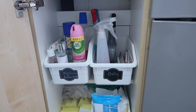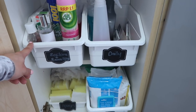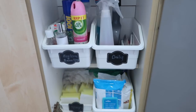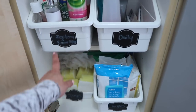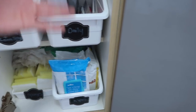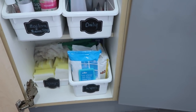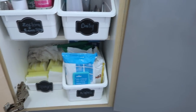Moving on into my next cleaning cupboard, I've got these again. I got these from IKEA, £1.50. I've used them for my pantry as well. I've put labels on this one again. These labels are from IKEA, and I've put in things like the Flora and room sprays, and daily stuff, my daily wash stuff that I use for cleaning. And toilet stuff is in there as well, but I've just named it daily.